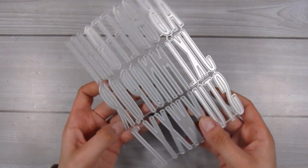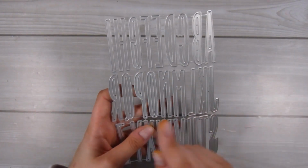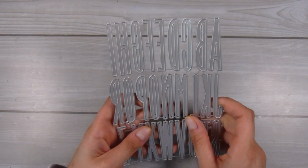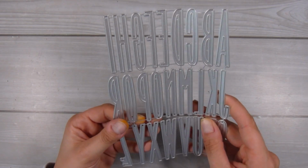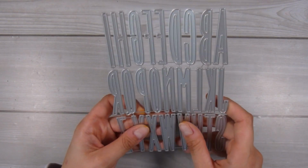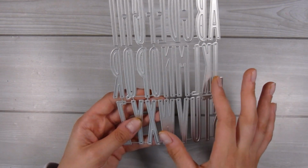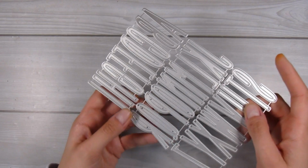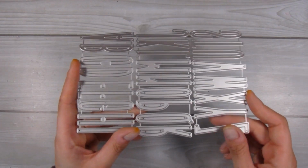I am so excited to use these in some upcoming cards. I will probably snip them all apart and keep them stored nicely together, although I think I have been a fan more recently of keeping die sets together and not clipping them all apart, but I think an alphabet is one of those ones where you just want certain letters.